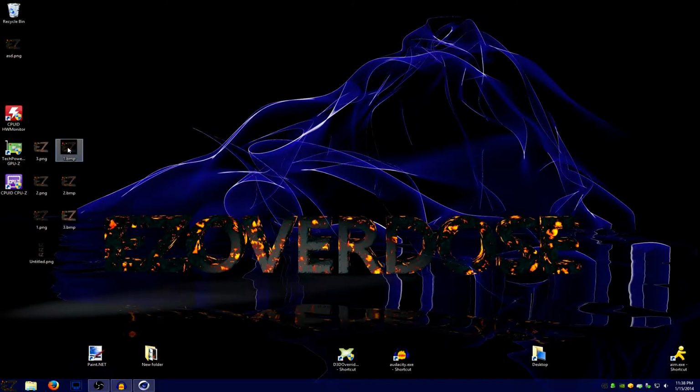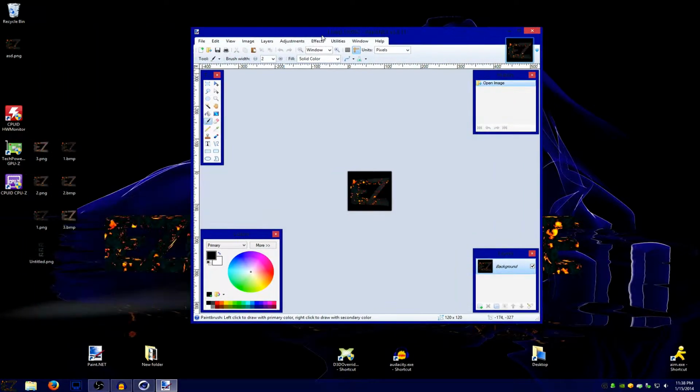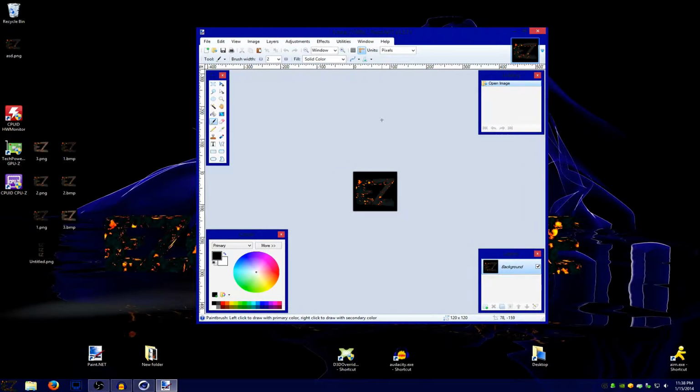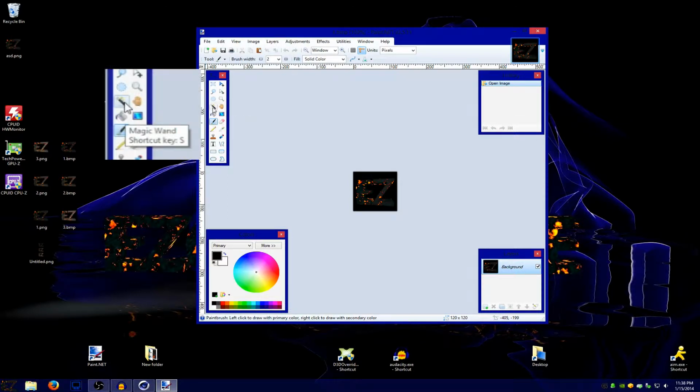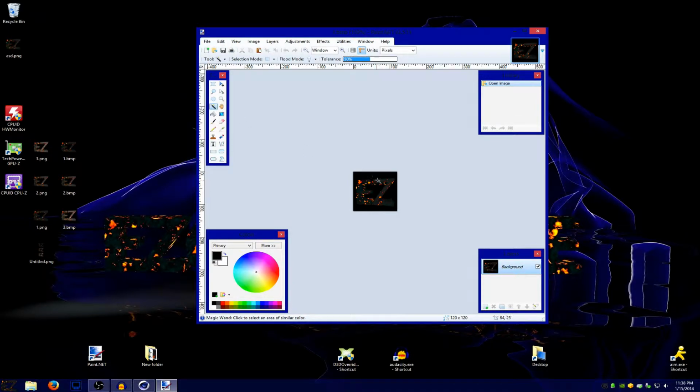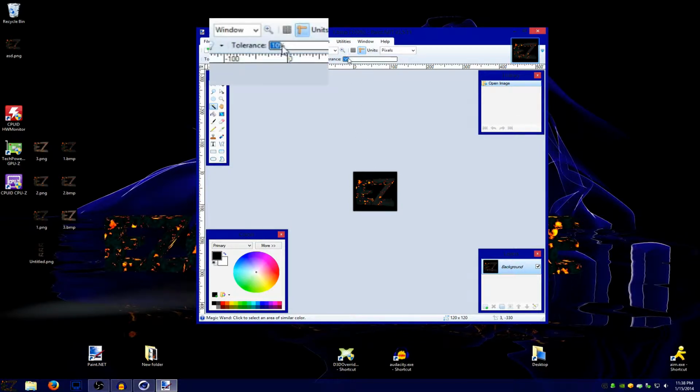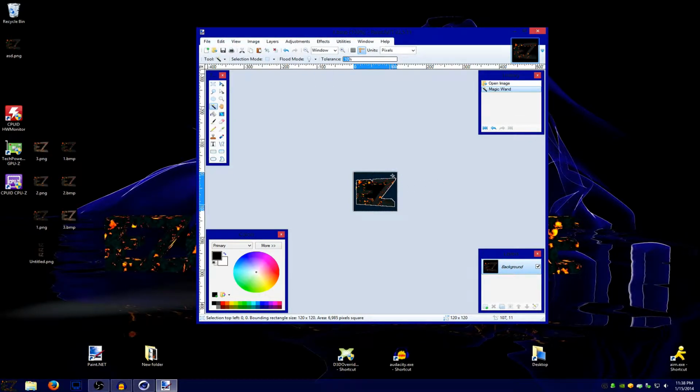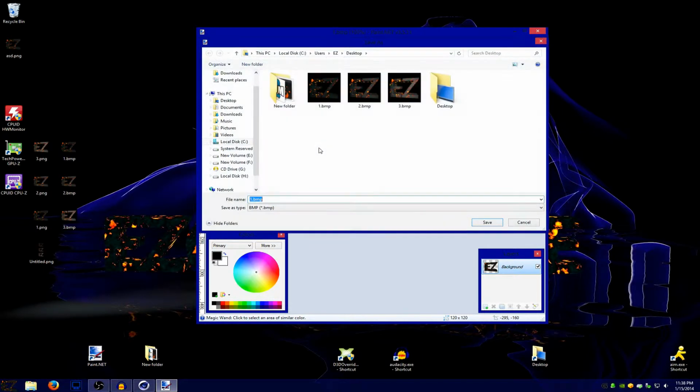And then you take your 3 pictures and open them up in paint.net. And on the left side in this toolbar, you get a thing called Magic Wand. Pick it. Now if your picture is really dark like mine and the colors are kind of blended in together, go up to Tolerance and turn it down. And then click in the background that you want to get rid of, and then hit delete, and then delete there. Now we need to save it.